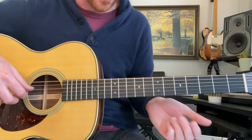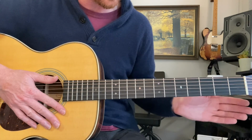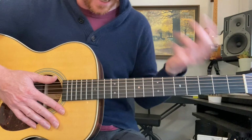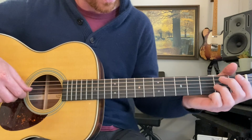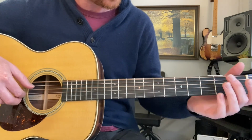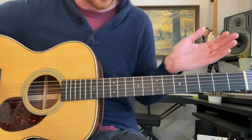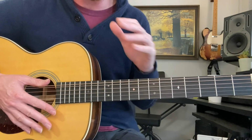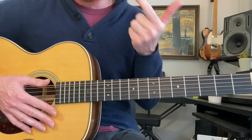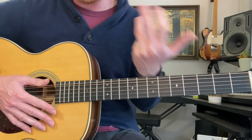Okay, then it goes back to the verse. And that's it. That's the song. Just repeats. We have another verse, pre-chorus, chorus, verse, and then it ends in the pre-chorus when it's here. And then open C to end. So kind of tricky, of course, but once you get through the verse, pre-chorus, chorus, and bridge, you have 4 sections. Once you get through that, everything just repeats.